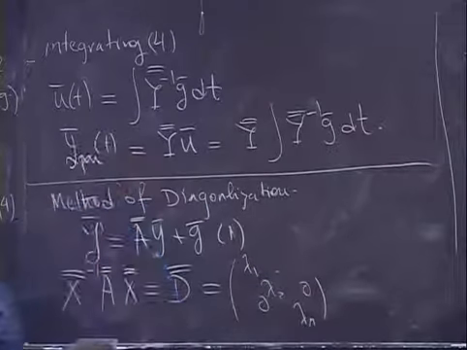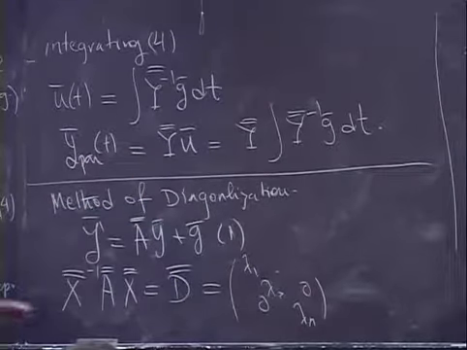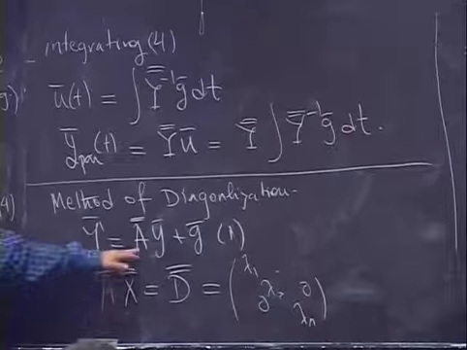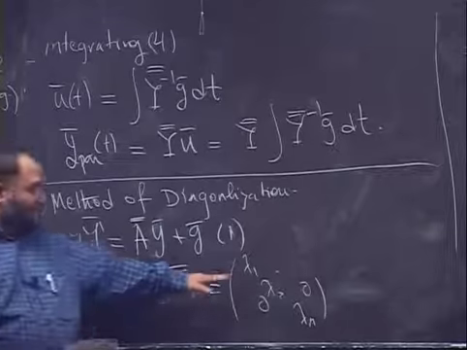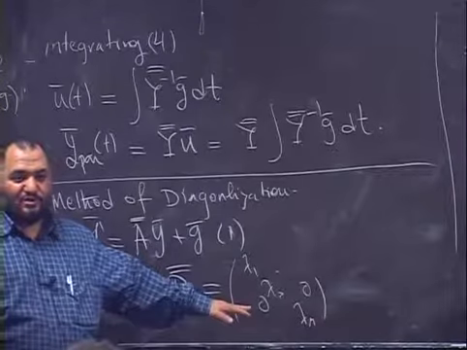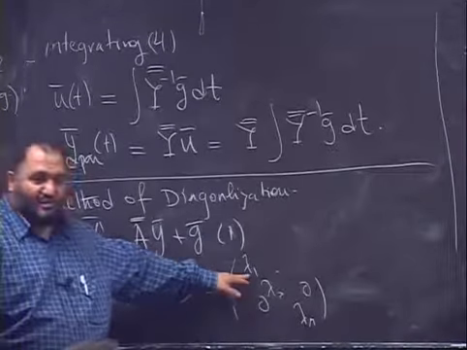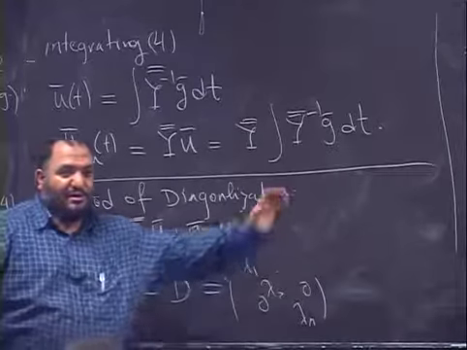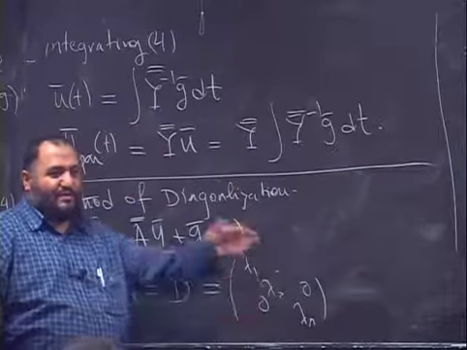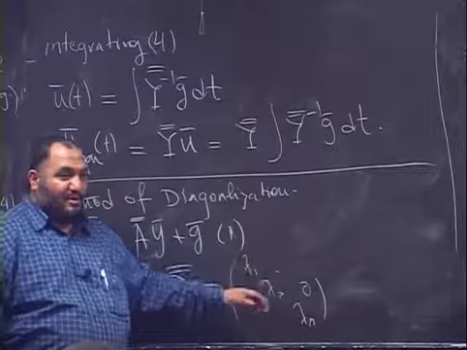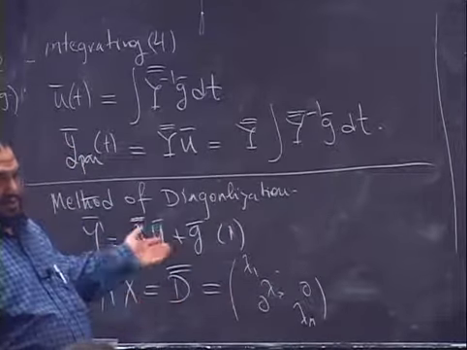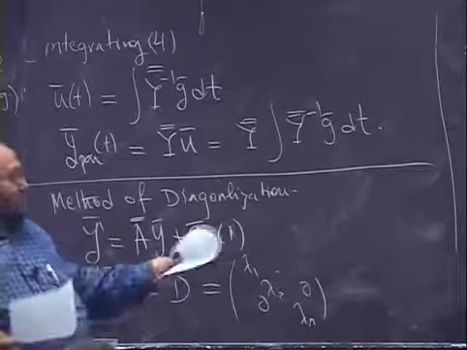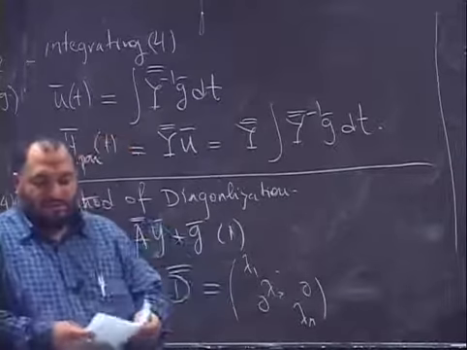So what did you do now? You transformed your matrix A to a diagonal matrix, and then you decouple your system of differential equations, because you will have just lambda 1 here, and you will have y1 equal to some expression multiplied by lambda 1, and you can solve those independently from each other and get the final solution. I will show you how the method works next time.